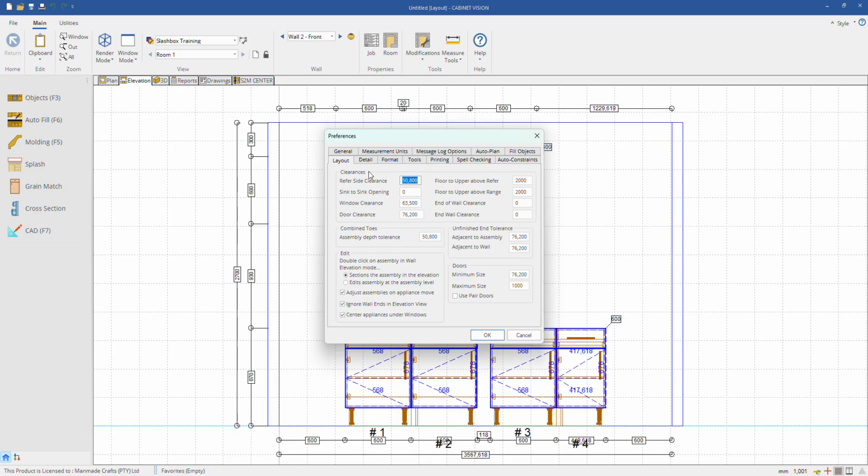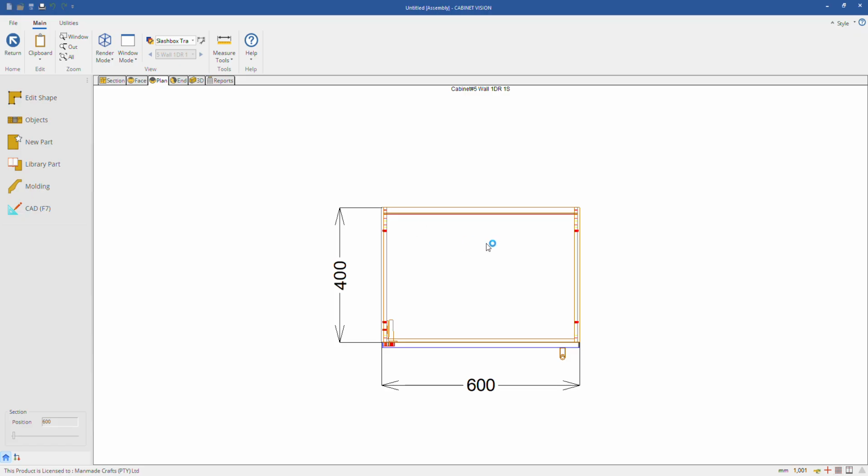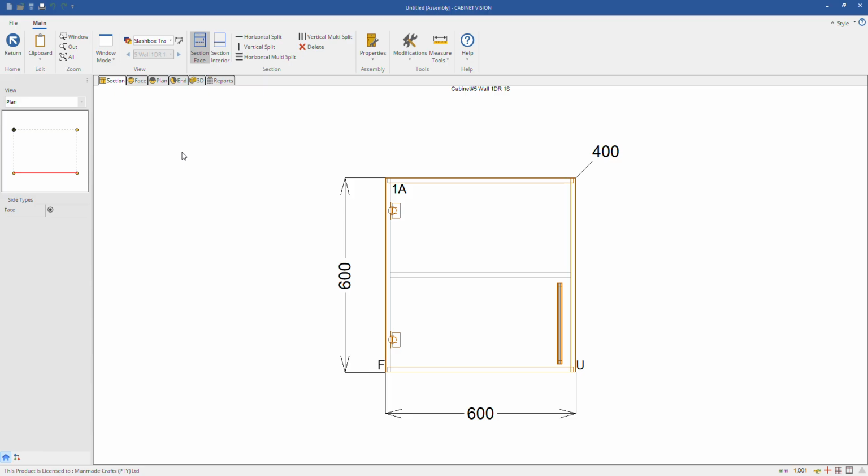There we go. So under layout, edit, sections the assembly in the elevation, or edits assembly at the assembly level. Once I set that, and I say OK, and I double click, it takes me into the unit instead of its section. Only once you activate that. You just need to choose between the two.